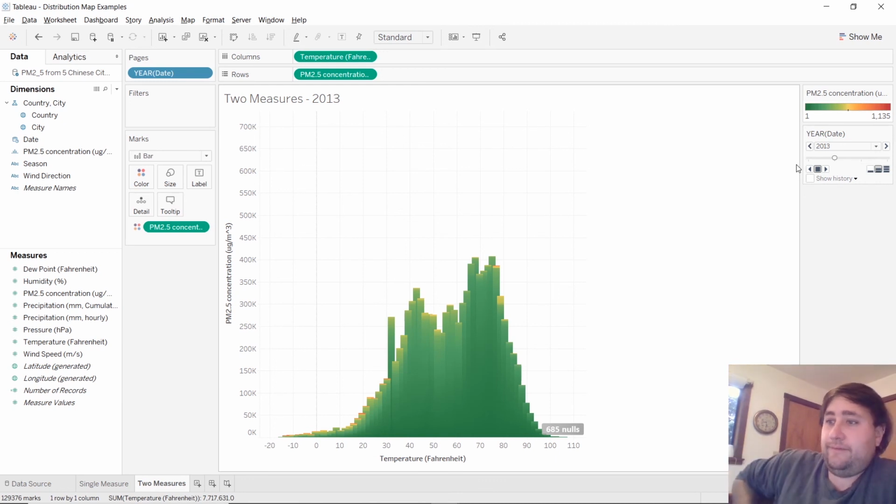So there we go. We have created our very own distribution map with custom formatting and paging. I hope you're able to use this in your dashboards to show your clients good information. I have a dashboard that I use this in linked below. And as always, the data and final example are available online.